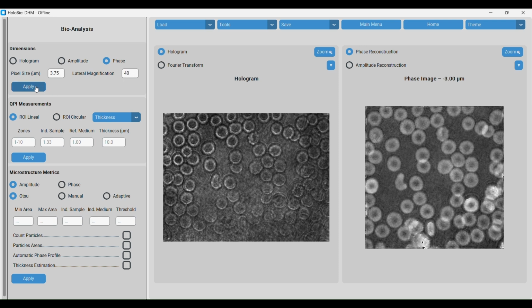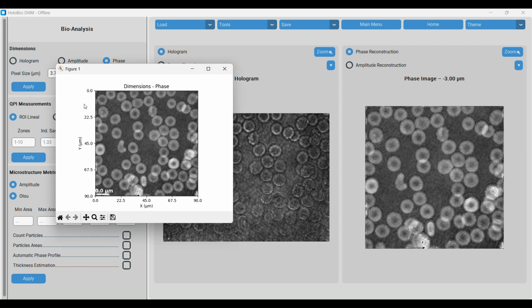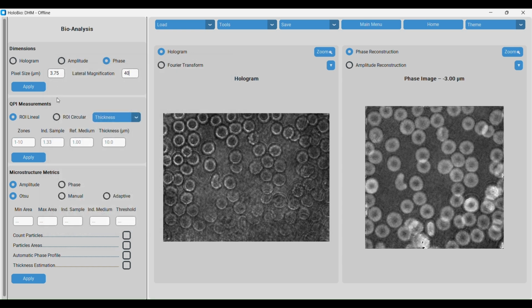Click the Apply button. Then click 2 points on the image corresponding to opposite edges of a single cell. The measured distance appears in the text close to the cell. The same with the scale bar. You can change the position of the scale around the image. If you double click, you can change the length of the scale. And if you right click on the scale bar, you can change the color.